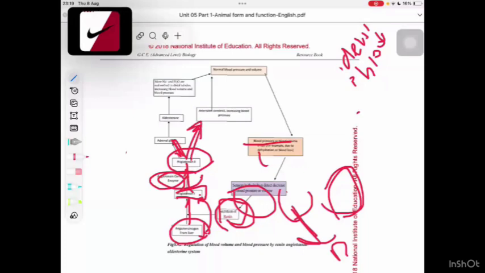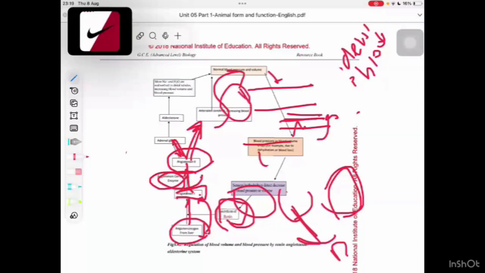So due to angiotensin 2, it can act on the arterioles, right? Now usually the arterioles are in their normal shape, right? What happens is when angiotensin 2 acts on this, they get constricted. When it gets constricted, the blood pressure increases, right? And it brings the blood pressure back to the normal level. So this is one way, right?